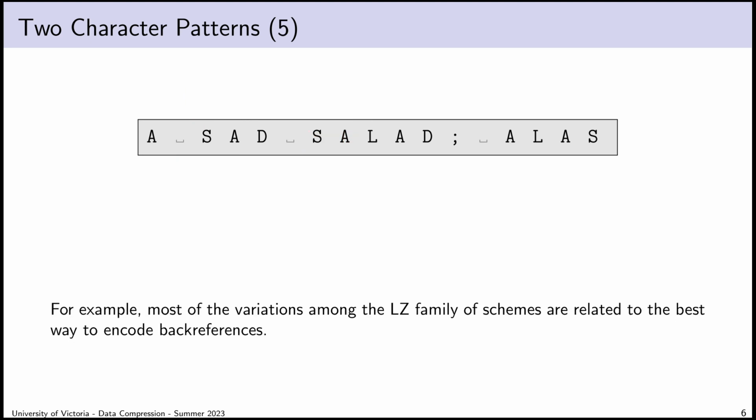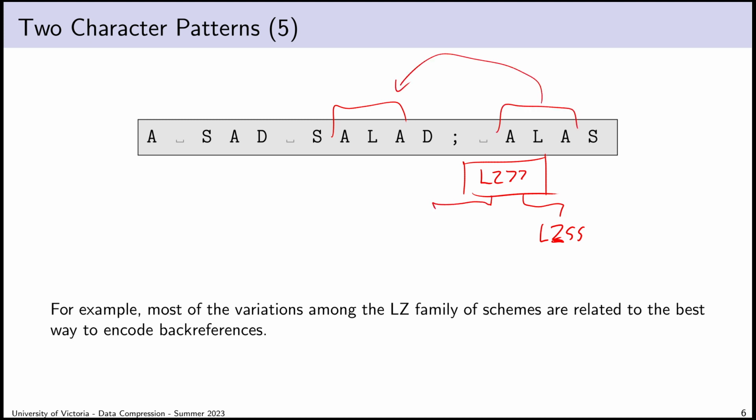And one thing worth remembering is that the LZ family is a massive family with lots of variations. But if you think about it, pretty much all of the variations are based on how do I encode back references. That's pretty much it. All of the distinctions between the members of the family. So we start with LZ77, and then we branch off and we get LZSS on the one hand. And we know that LZSS is a more compact way of representing the regular back references, the actual length and distance pairs that LZ77 wants to use.